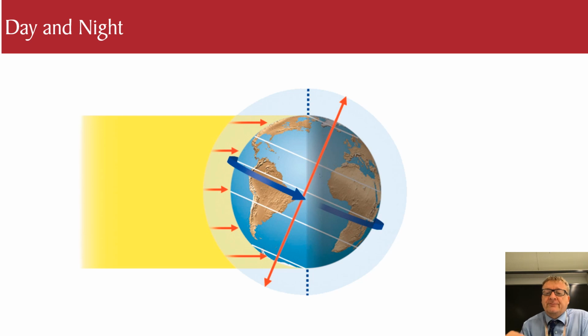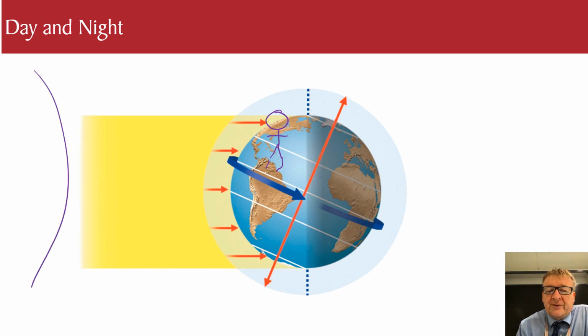Day and night. Now if you think about, here's me there, a little bit bigger than I am normally, so I'm stood on Brazil, the sun is over here to the left, so if the sun is shining on this half of the earth, then I'm going to be in daylight. Then this blue arrow down the middle shows the earth spinning. So when the earth spins, I also spin in that direction.